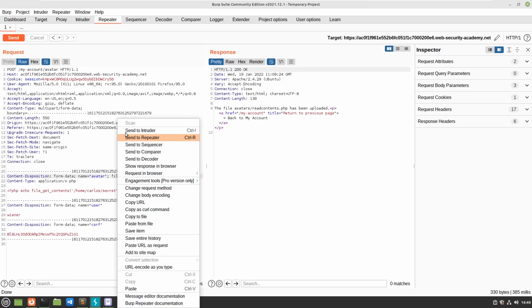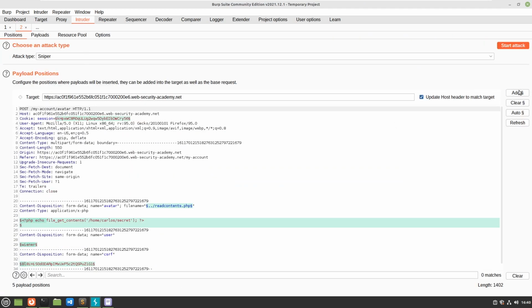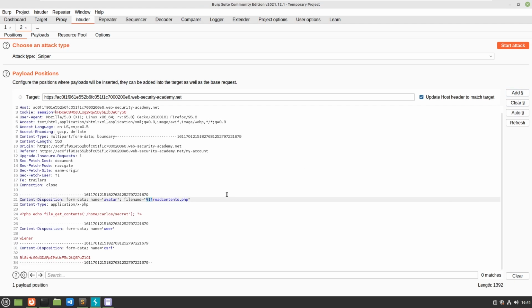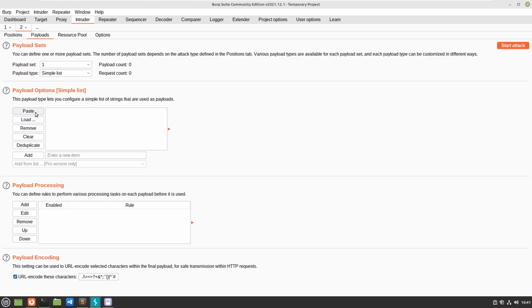Now we will send this to intruder. In that, we are going to clear all of these, and paste just before this read_contents.php. The payloads are, paste the payloads here. Now let's go and start the attack.